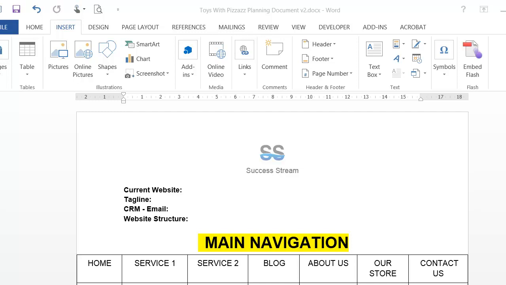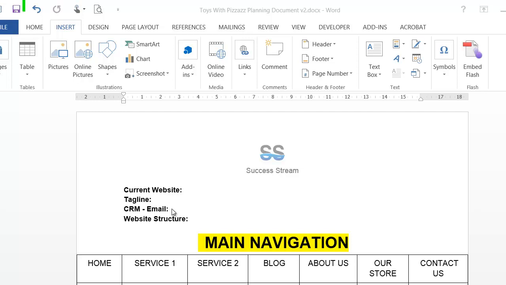In the document, the main thing up here is the current website. If you've got a current website, put your URL in there. If you haven't, then just put the domain name there. Whatever your tagline or slogan is that you want to use for your company, put that in there, and you should have that in your other document as well, your website planning workbook. So you can say refer to website planning workbook if you like. Anything that's a double up, certainly refer back to the workbook and the page number.